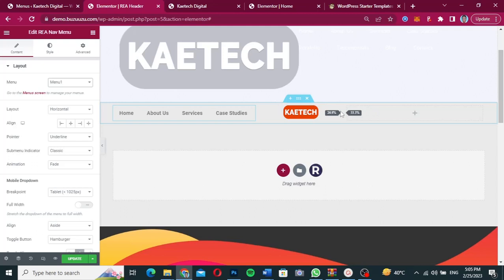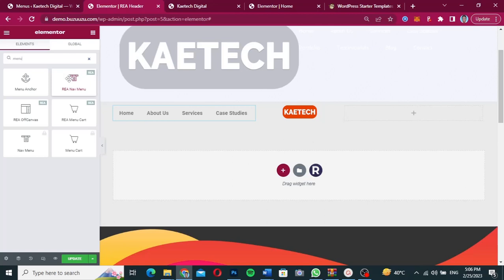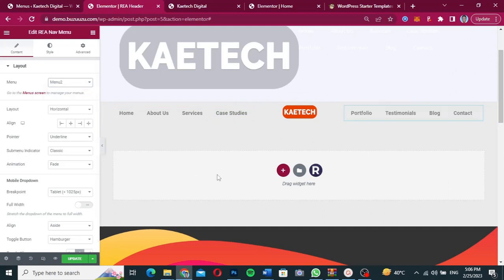Over here also we're going to click, search for menu, and drag in the Responsive Elementor add-on nav menu to this place, and then we change it to menu 2. As you can see, we have our menus over there.